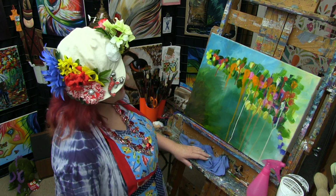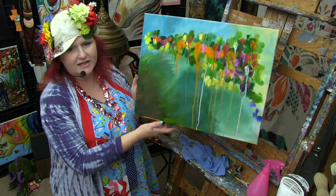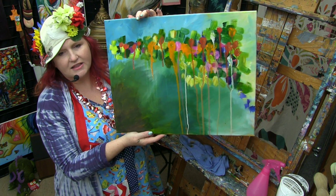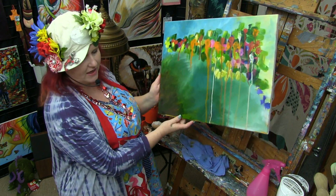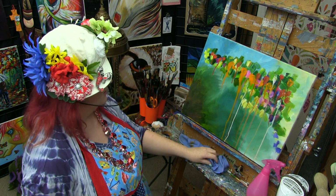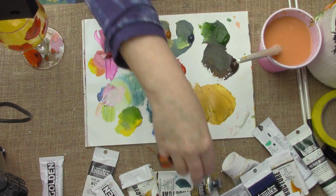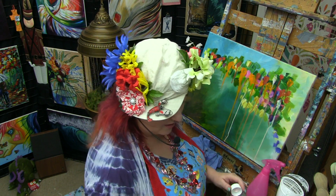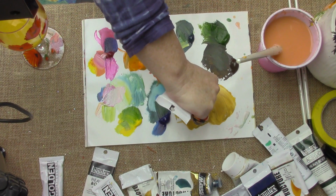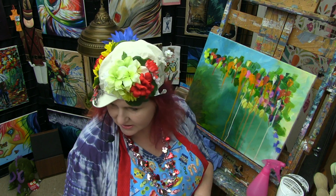So I'm really liking that. I'm liking the balance of that. How are we feeling about that? I think the strongest on there, I'm really liking the white, and I feel like I need more of that. Let's get some more. I'm thinking I need more. Now, I'm having this interesting conundrum of, I put a lot of paint up so you guys can see it, and I'm running out of space on my canvas.